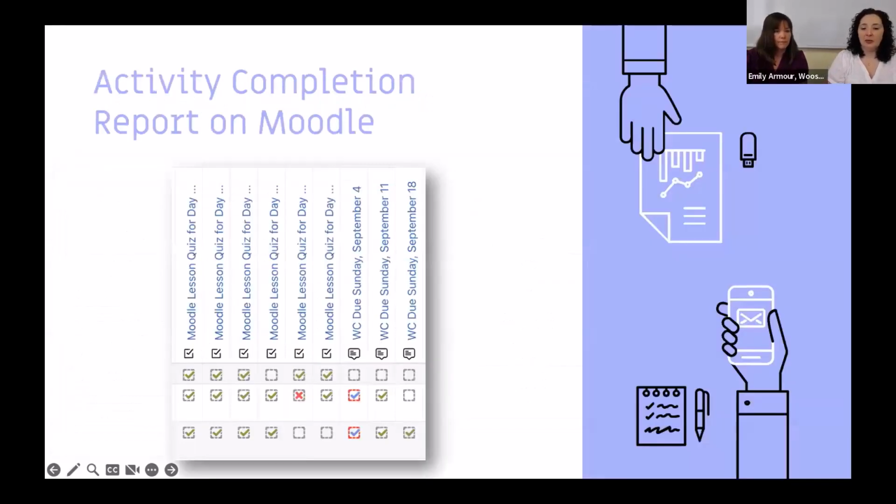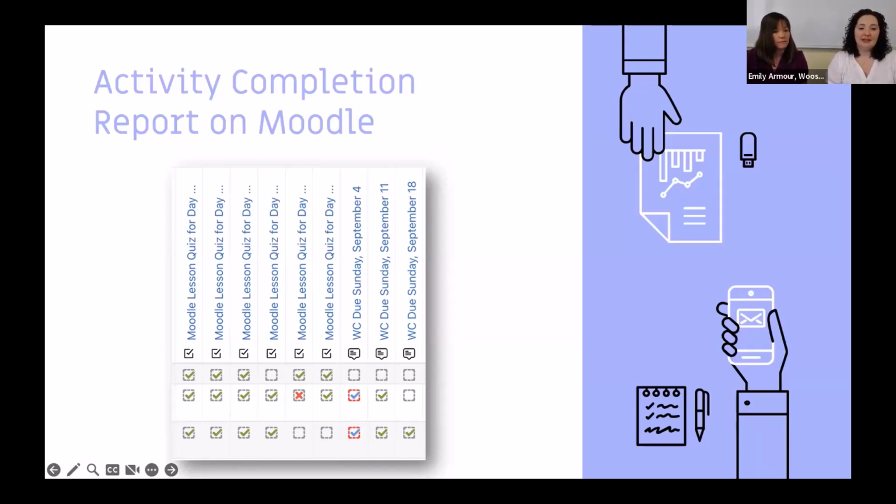So how does that look when we look at it on the LMS? This is a screenshot of what we call an activity completion report in Moodle. My view is this really nice page of check boxes and Xs. Now, students, when they look at it, will see a list of all the assignments and they will see yes, no for whether or not they pass, so they can count them up.